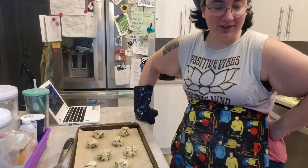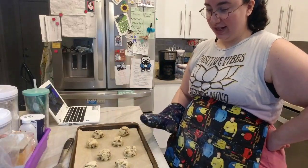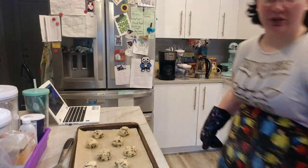So, these cookies will be out of the oven in just a minute, and then we can put these ones in. This is the cookie dough that had been refrigerated for a while, so we will see the difference in how they come out of the oven versus the ones that weren't refrigerated.